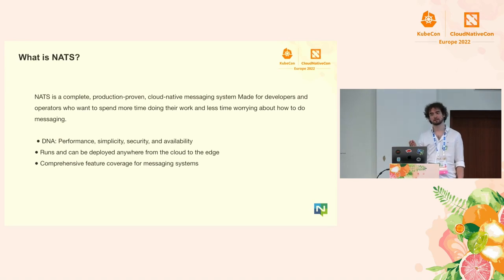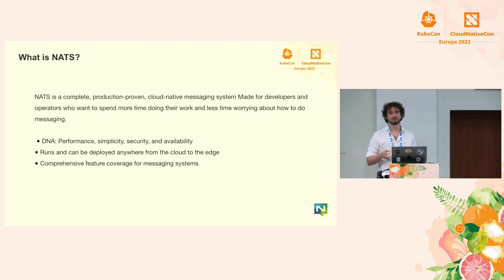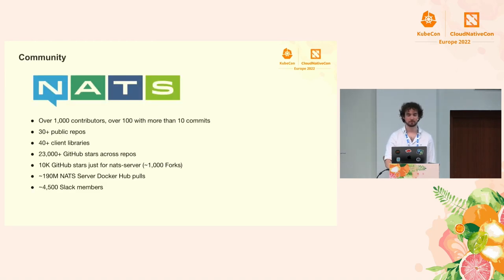In addition, for the last year, especially more than a year, when JetStream arrived, I think it improved a lot in terms of feature coverage, because it's not only PubSub. There was NATS Streaming, but it was not as simple as without it. And with JetStream built into the NATS server, which is this 15 megabyte binary, we get back the simplicity with all the features that we needed for persistence. And it runs almost anywhere because it's written in Go. So whenever you can compile Go, it will run there. And it's very small, like I said, 15 megabytes.